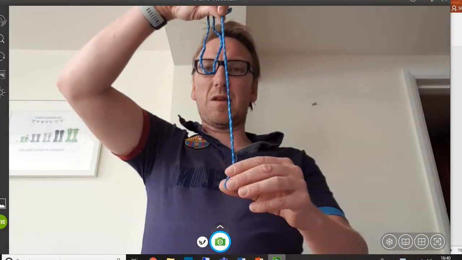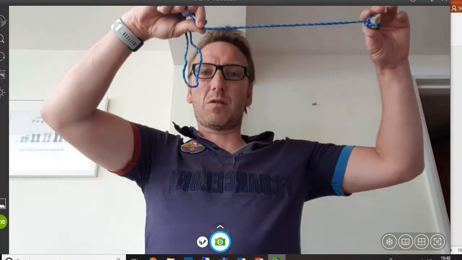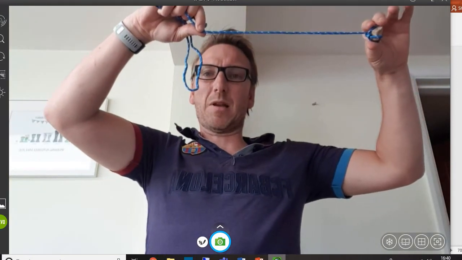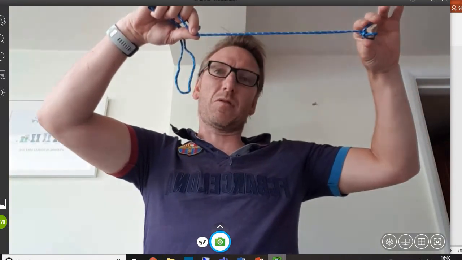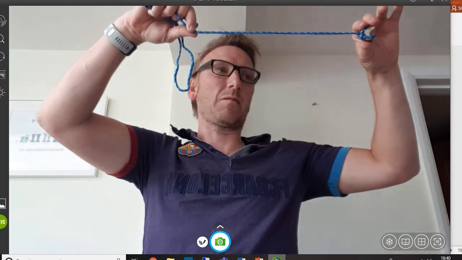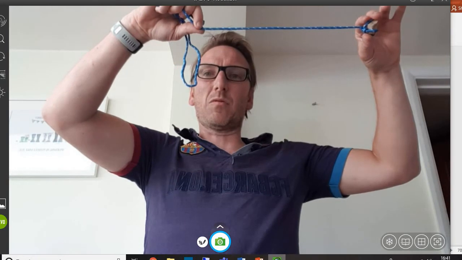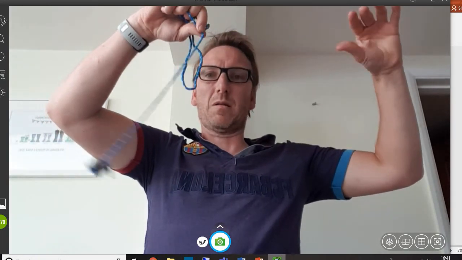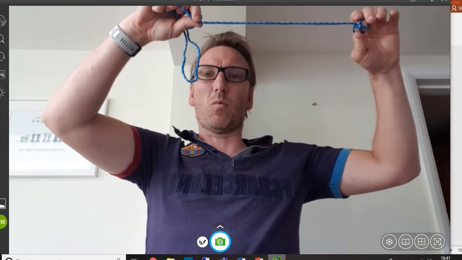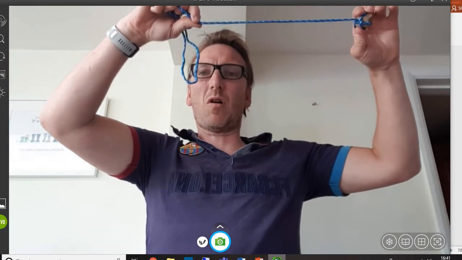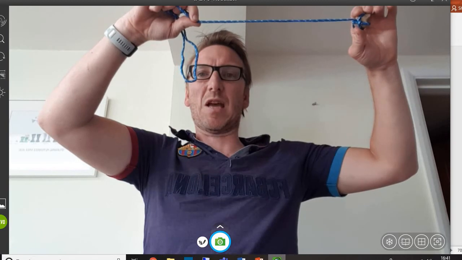You then need to make sure that you start the pendulum at the same place every time, and it's ideal to do it vertically. So if you get a straight piece of string, that will work fine. And you're going to count one oscillation as being 1. So there and back will be 1 oscillation, and you're going to time how long it takes for it to do 10 of those.